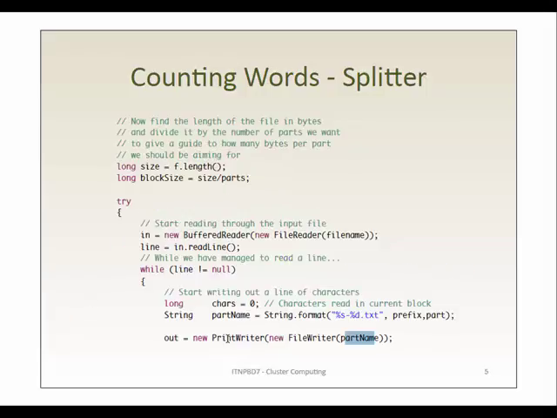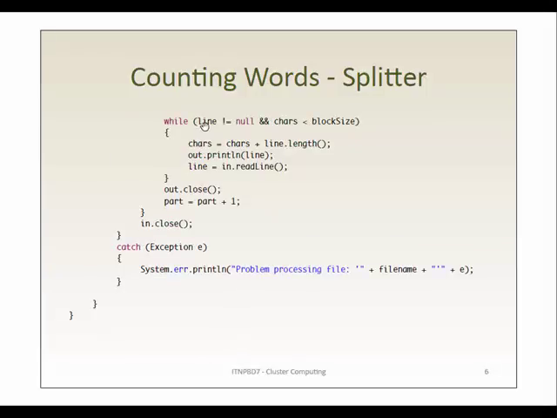Right, so we're in a position. We've opened up the file to split up. We've got our first part. We've opened the file to put the first part into. Now we're going to go through a line at a time, reading a line and checking that the number of characters that we've read so far is less than our block size. So in my example, my block size is 200, we'll read 200 characters worth or close to at a time.